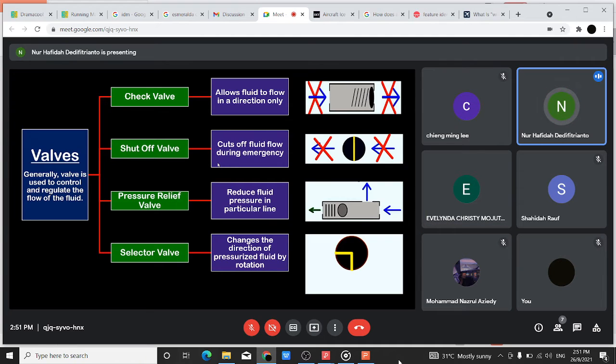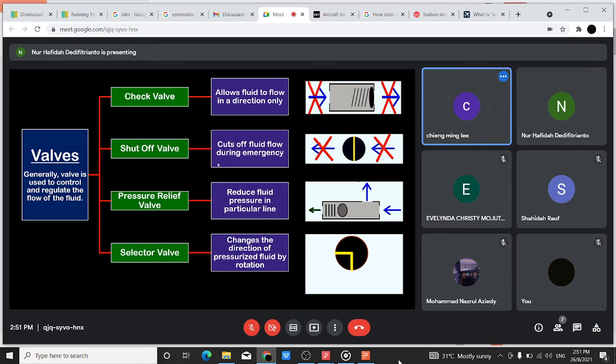First of all, the valve will be controlled by using the control device in the cockpit. But we will see that later on, because the function of the valves depends on what the pilot wants. If the pilot wants to move the plug, for example, then the valve will function accordingly, because we have automation for that.